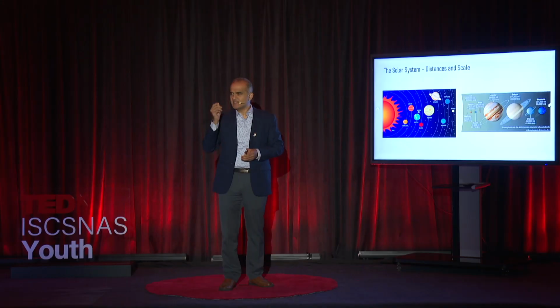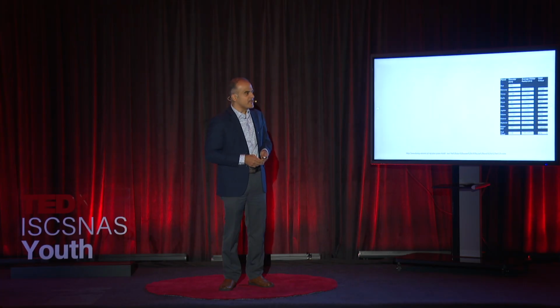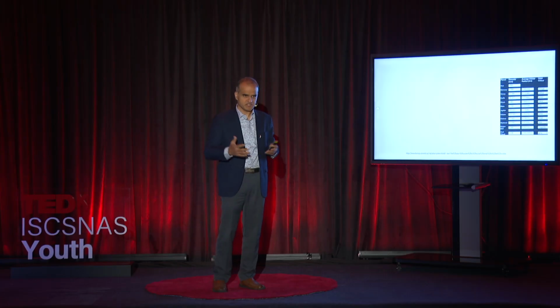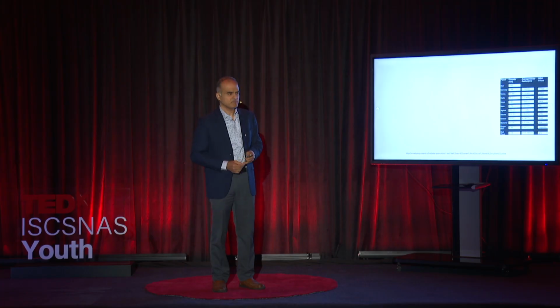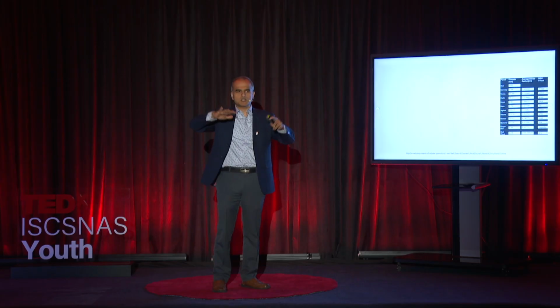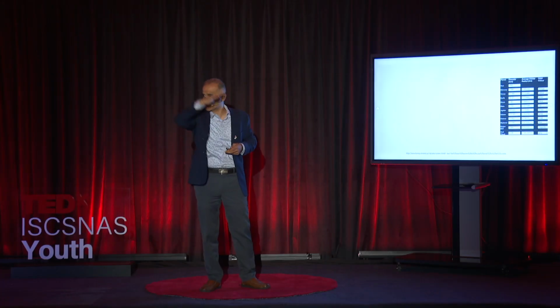Now, all of this is something I had only read until I met an astrophysicist myself, and I spent some time with him. And this is the power of the human connection, right? When I met the astrophysicist, I realized the enormity and the size and the scale is something which is very difficult for each one of us to fathom. Let me throw some numbers here. If the sun were to be a 2-meter globe, a 2-meter globe is about this height. I'm not too tall, I'm short. Let's say here, right? The globe, the sun is 2 meters.